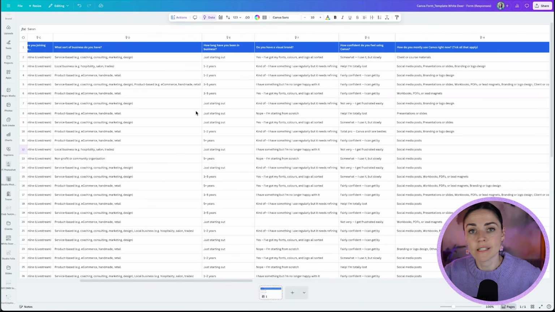I might choose to pop this into ChatGPT and ask it to make a summary of the data. I might just choose to read through this myself, or I might choose to connect this with something like Zapier or another automation system to potentially a CRM where I can connect those. So for example, if this was going to be like an email opt-in system, I might choose to have someone enter in their email address in here, then use an automation system like Zapier to connect that to my CRM like Kartra so that I can have all of those different programs speaking together, and that might automatically send out an email to the person who entered in their email address.